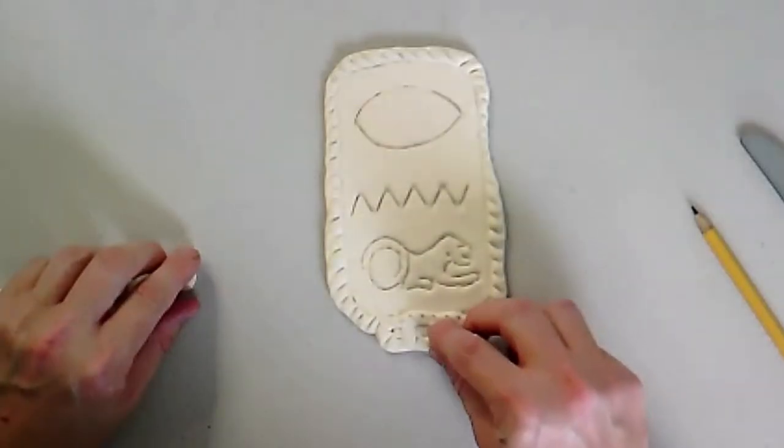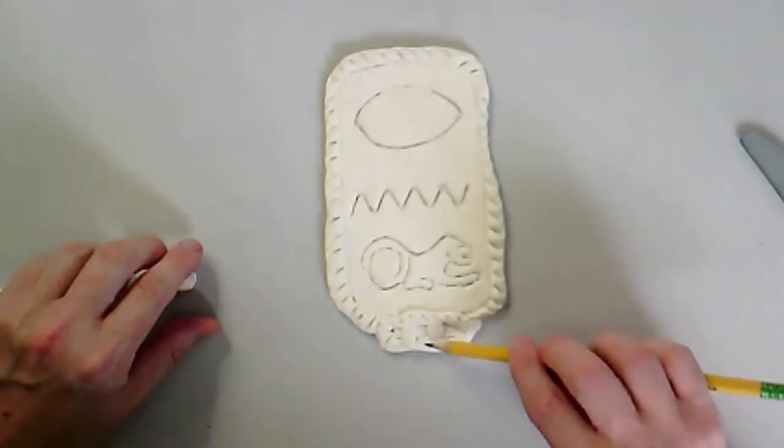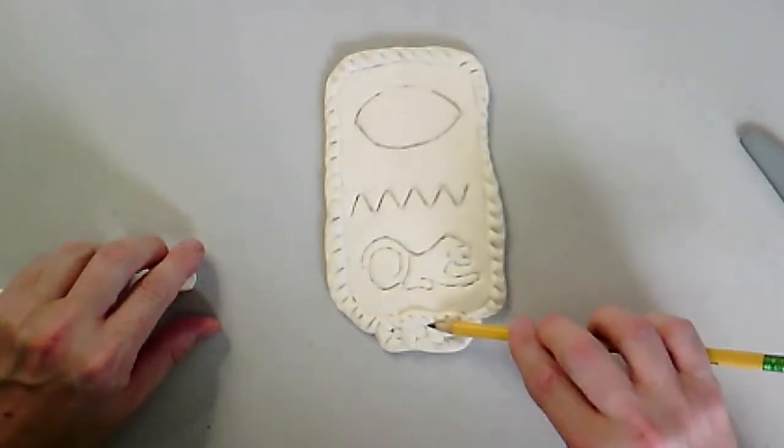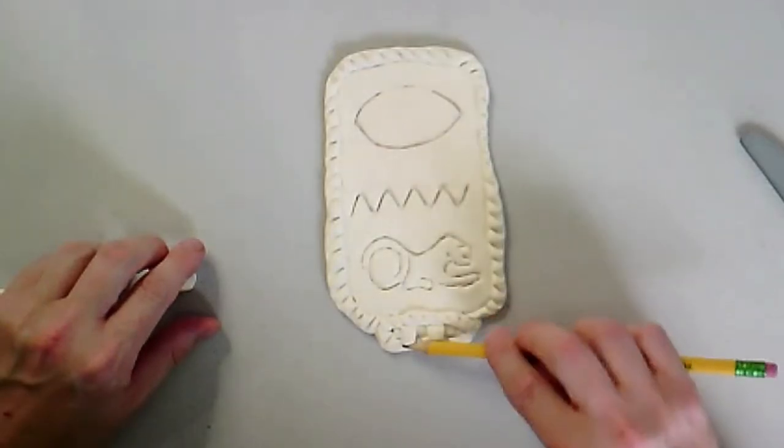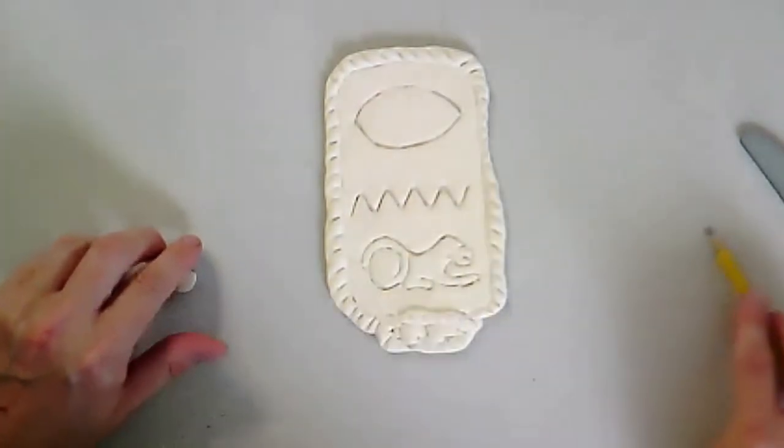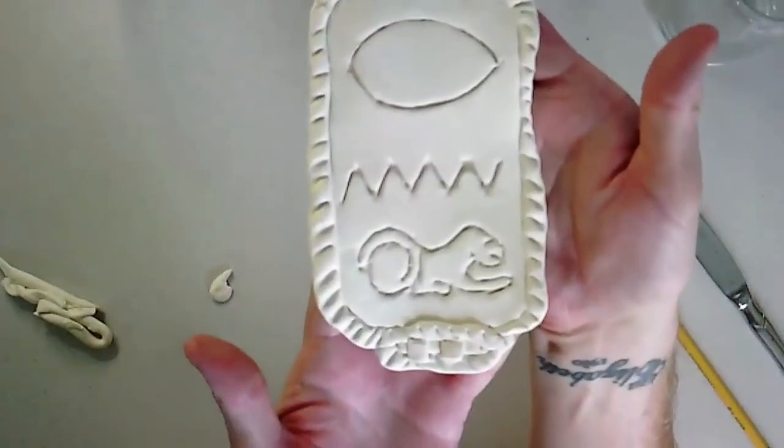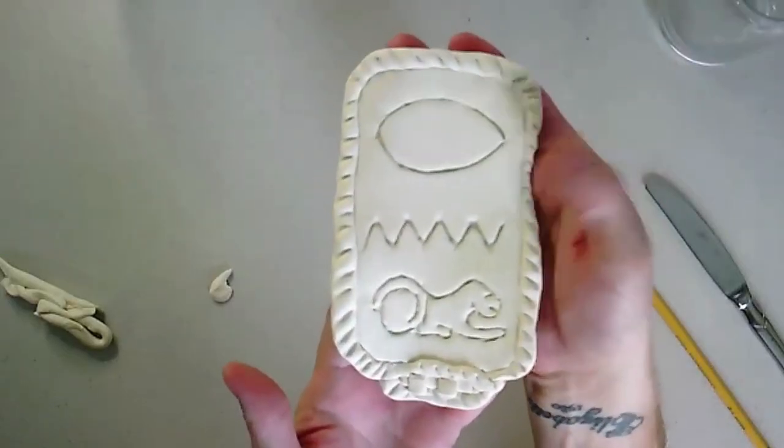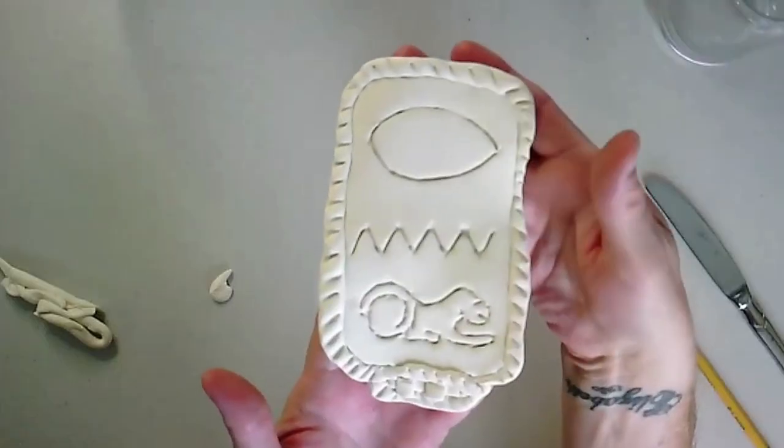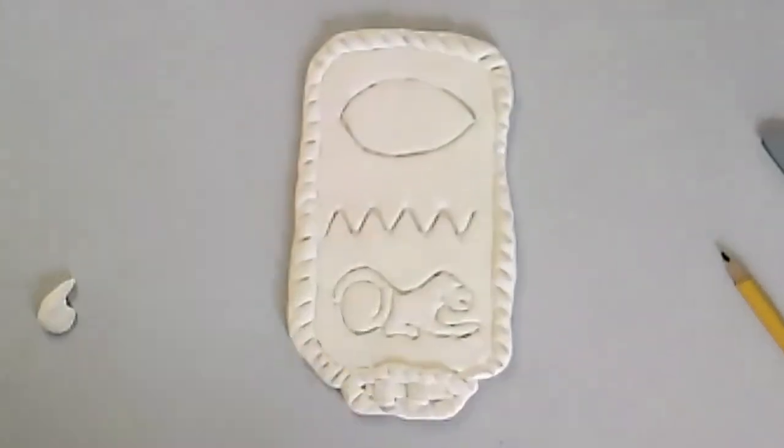And you can always add a little bit more texture to make your clay cartouche look really interesting and personal. Of course it's going to be personal because it's got your initials in it. So there we go. I completed cartouche with my initials R and L. Now I'm just going to let this dry. It'll take about 24 hours. All right. Good luck.